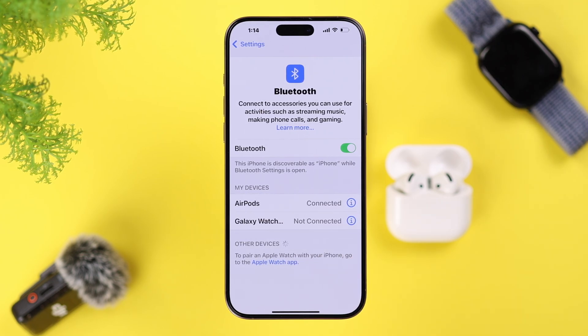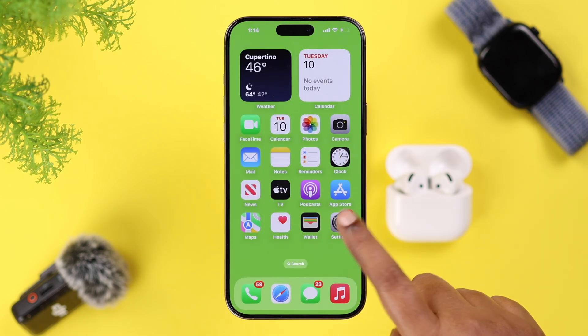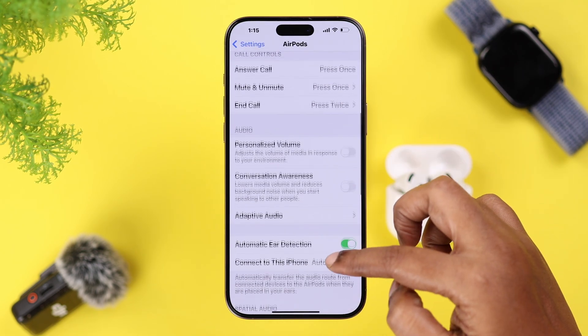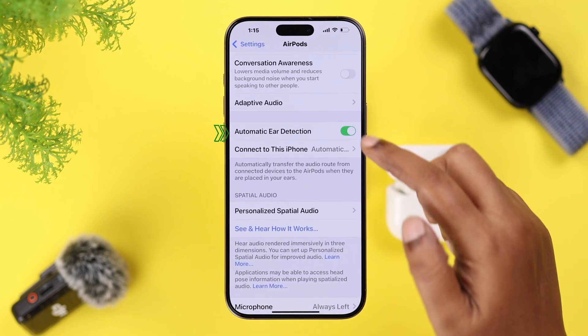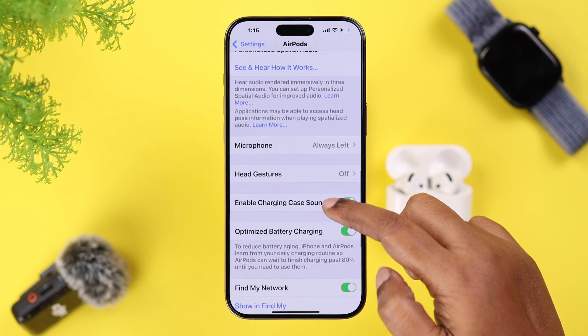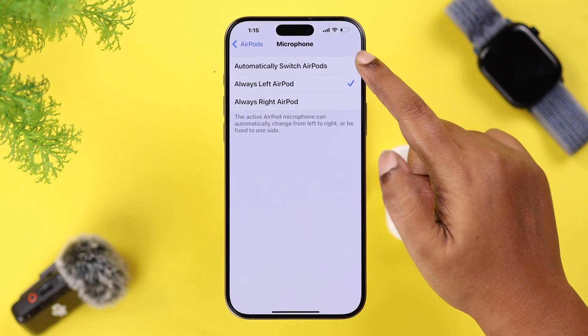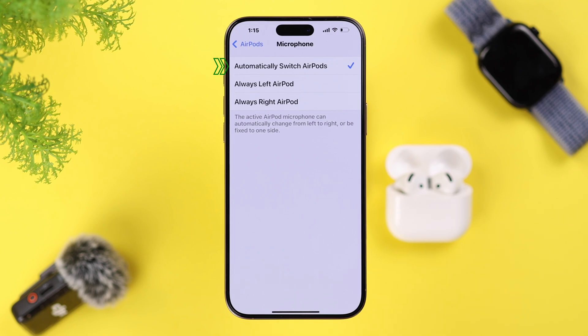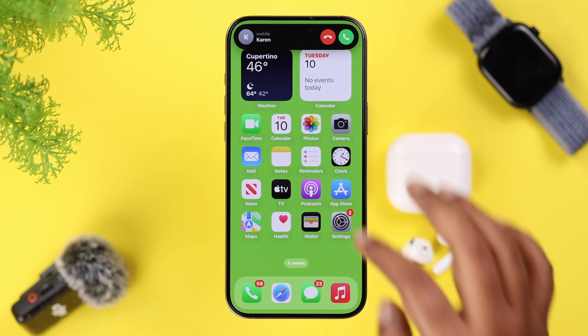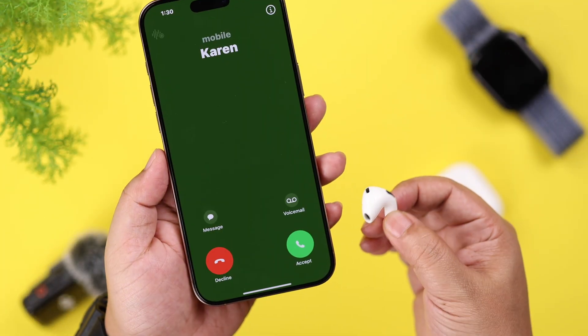After reconnecting your AirPods, check some settings. From AirPods settings, first turn off automatic ear detection to avoid any unintentional disconnection. Then scroll down to Microphone and make sure to select the 'Automatically Switch to AirPods' option — otherwise only the left or right earbud's microphone will be enabled, which will cause microphone issues.